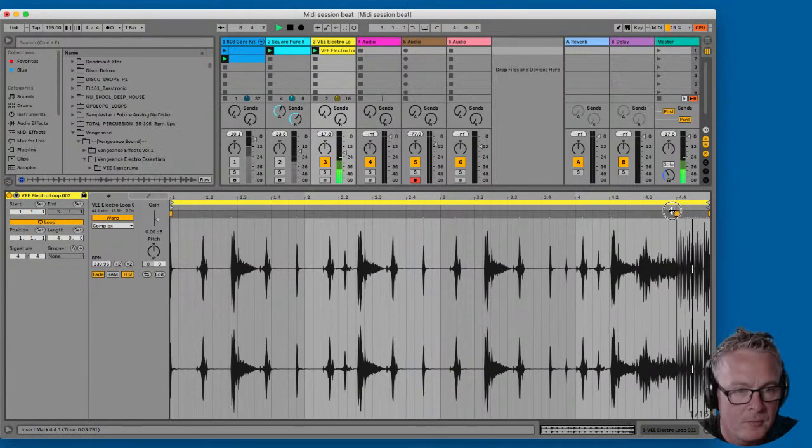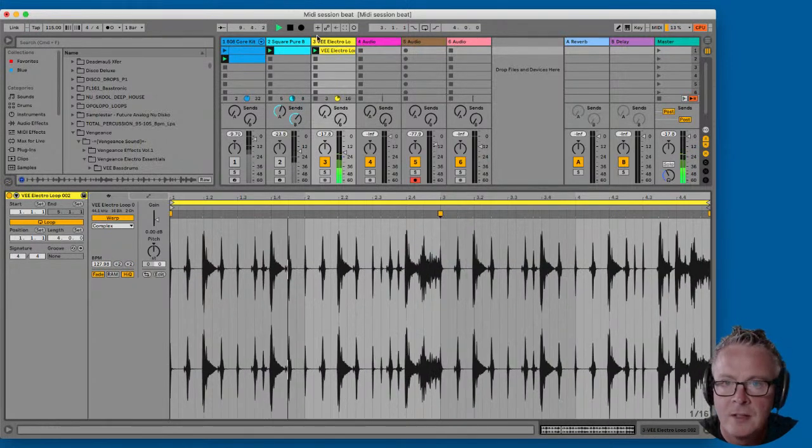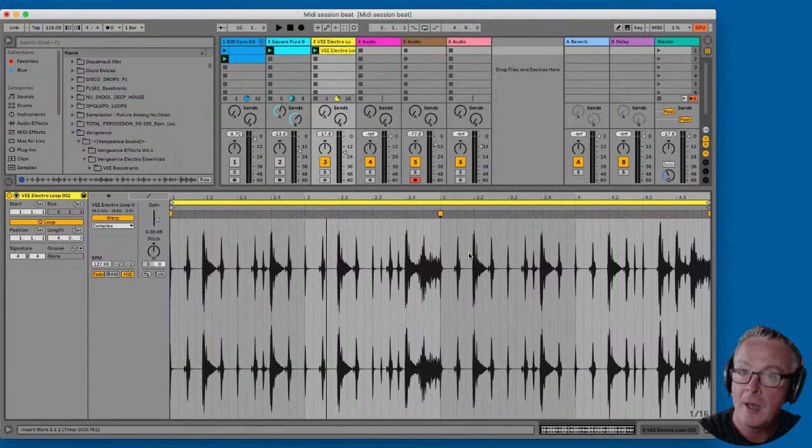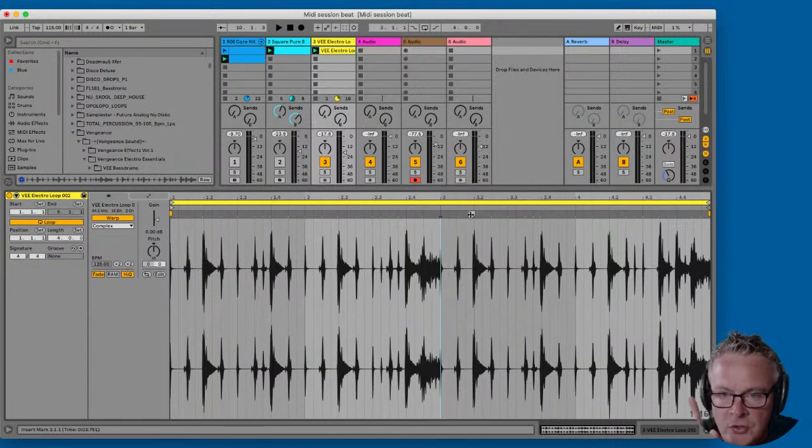Okay, speed up. Now obviously for this loop that's useless, but there's a reason I'm showing you that, and I'll show you a little bit more in depth later on. Hopefully that gives you an idea on how it treats audio and how you should think about these warp markers. Okay, so just as a basic way of using loops and audio to enhance something that we've programmed, I'll show you what this sounds like now.